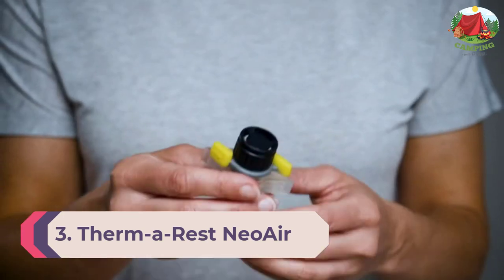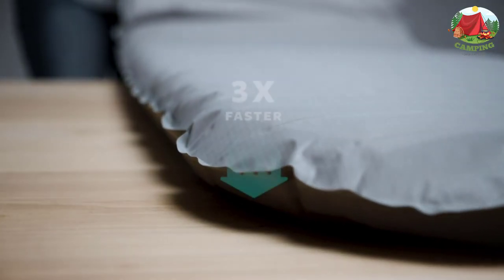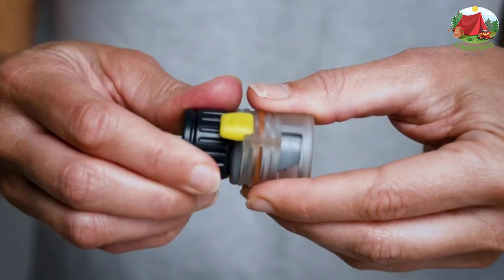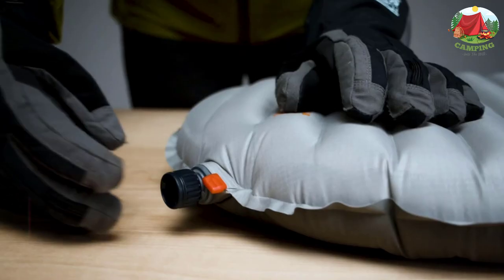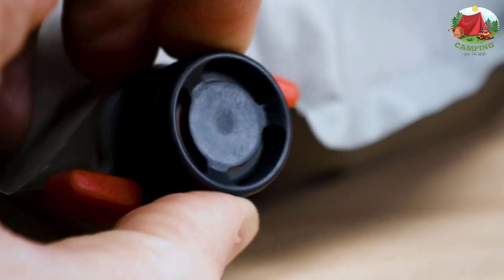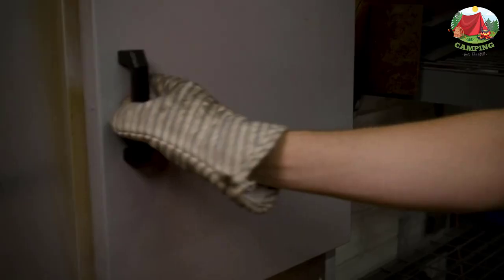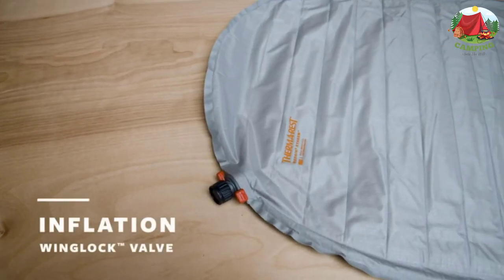Number 3: Therm-a-Rest NeoAir ThermMax. If you are an extreme winter sports person and willing to invest in the Cadillac of insulated camping mattresses, look no further than the Therm-a-Rest NeoAir ThermMax ultralight. Made to withstand the rigors of mountaineering, the rectangular ThermMax is pricier than other air mattresses but is guaranteed to keep you sleeping like a baby in the most arctic climates. Therm-a-Rest's triangular core matrix, proprietary ThermaCapture technology, and foam layered between interior air pockets reflect heat back to the body while preventing cold ground air from penetrating the top layer. Constructed of thick nylon, the ThermMax is built for the toughest winter conditions, yet despite its insulation and plush comfort, this four-season mattress weighs less than a pound. The WingLock valve inflates the pad three times faster than a standard valve and features lightning-fast deflation.